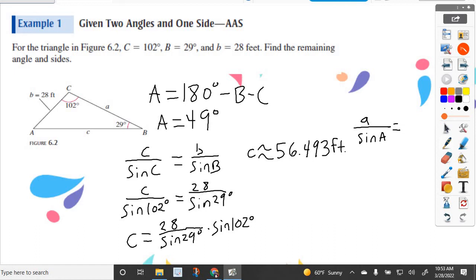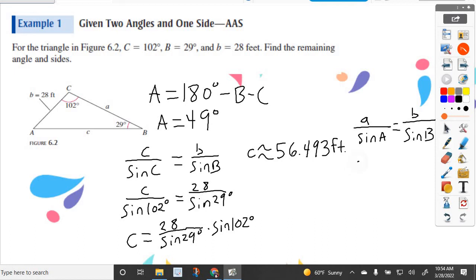So if you use an approximated answer to find another answer, you are increasing your rounding error. Does that make sense? So if at all possible, we want to use things that they gave us, which again, they gave us both little b and big B, so we can just use that ratio again. Now, there will be some questions where you have to use the information that you found to find the next thing, and there's just not a way around that. In those cases, you just want to wait as long as possible to round things. But in this case, we had enough information that we don't have to use our rounded answer.